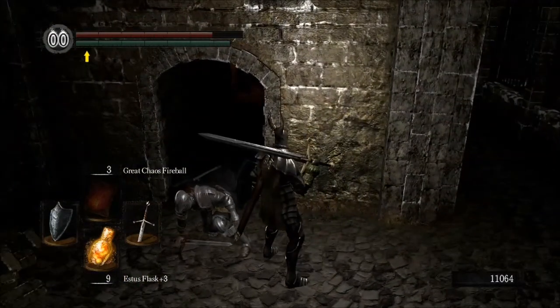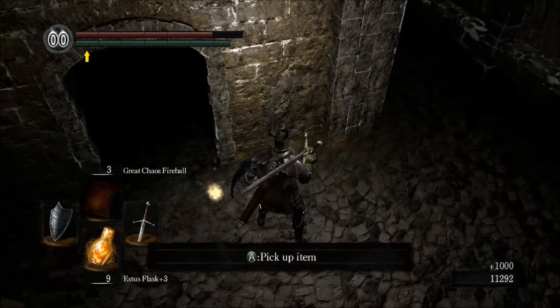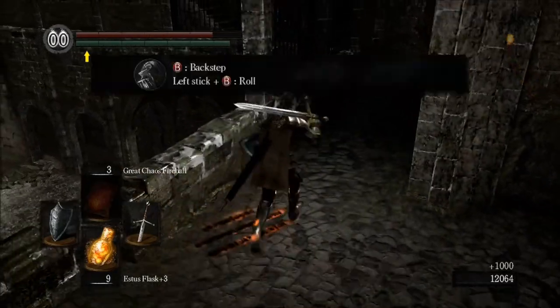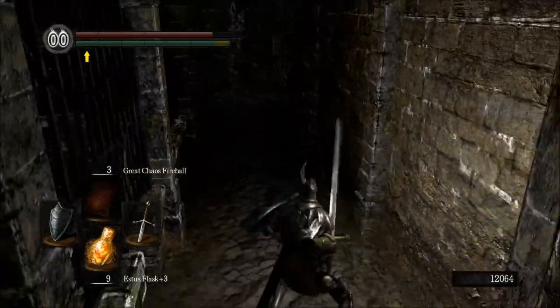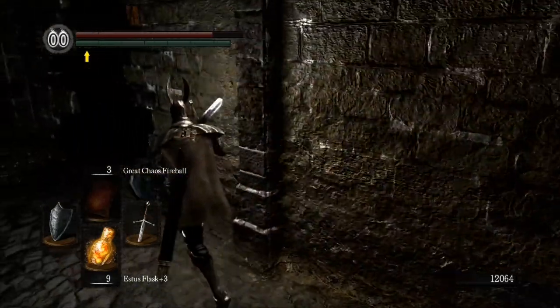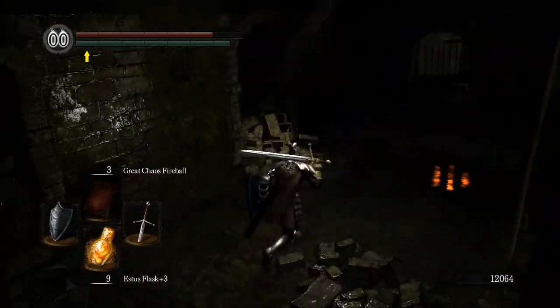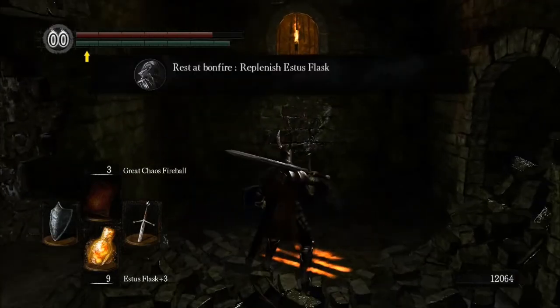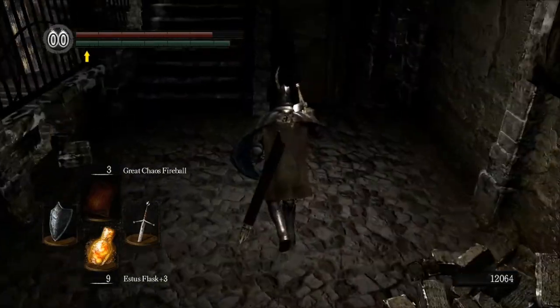So, you were the one that gave me the Estus Flask because of all kinds of things. So, Crest Shield. It's not toothpaste. Backstep. Yay. Things I don't remember doing, but still nice to get those items here. What else do we got? Use item. Some of these have to be written by players, but maybe not.